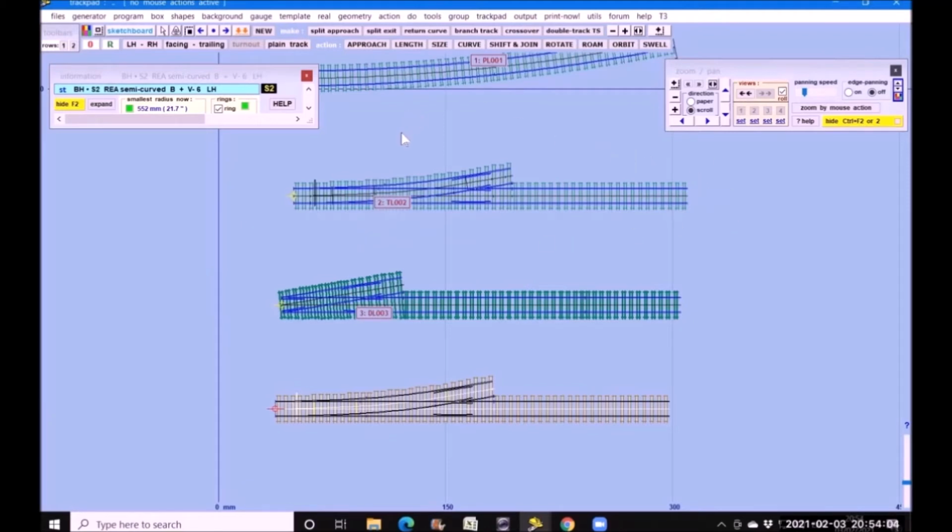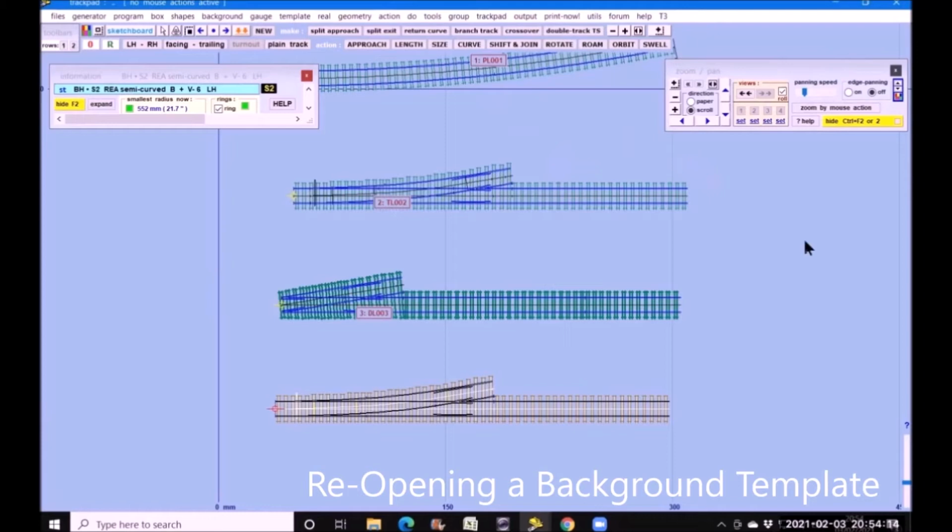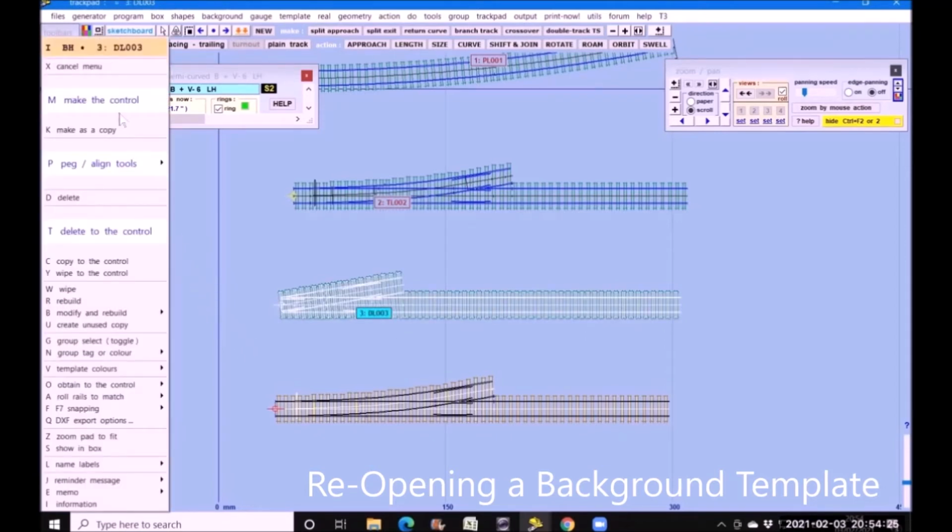The other way you can bring up a control template is by highlighting a background template and doing something with that. It doesn't matter whether you right or left click it. That will bring up this menu down the left hand side, and you'll see a number of functions here that are in the top part of my table. And in the same way, they will nearly all bring up this background template as a control template. But what happens to it in the storage box varies with the instruction.